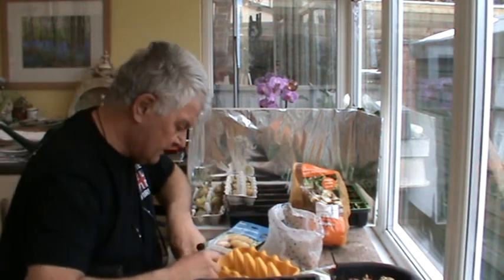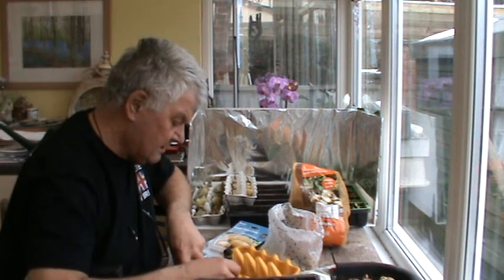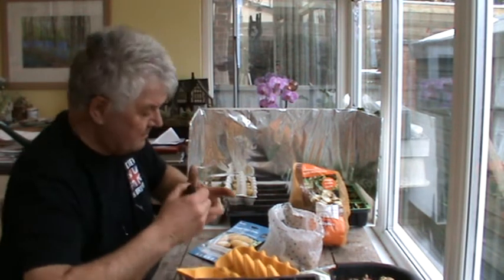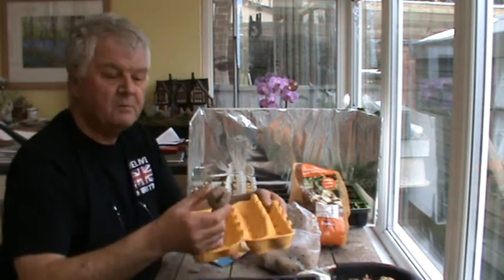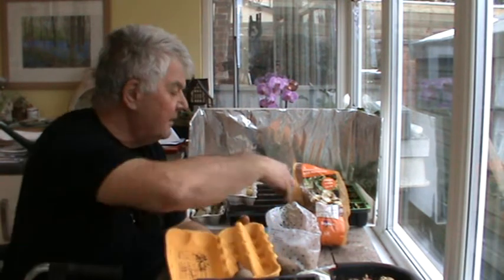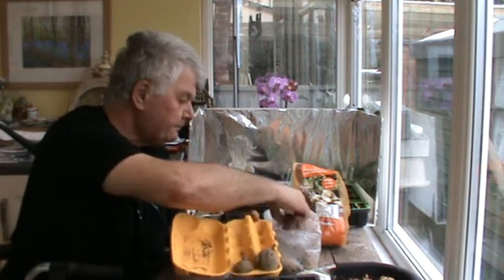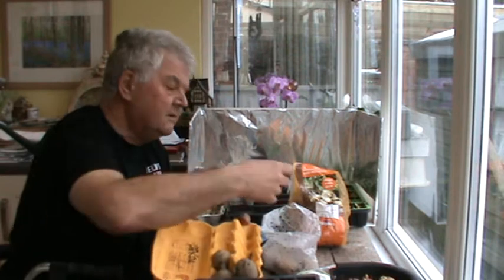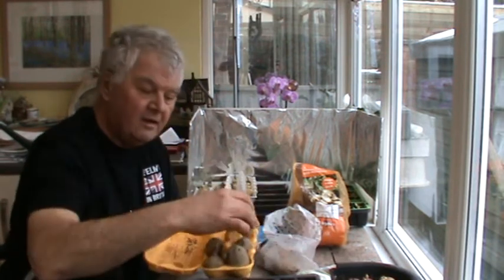So very simple, so this is Allotment Pilot. Right, so obviously, same as what you do, chits facing up, just pop them into the old egg box there, same as that one. These are really quite healthy little seed potatoes, these are. I'm pleased with them. Should have a really early crop.